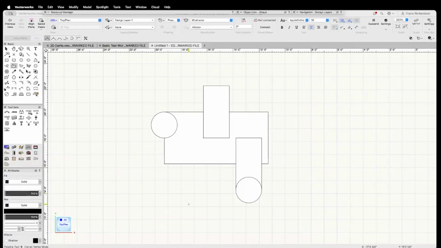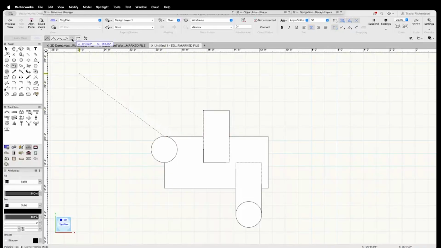What we're going to do is draft around the shapes that we've already drawn right here and create it in one specific polygon. So with our corner vertex mode selected, I'm going to start on the bottom right corner of the original rectangle. And I'm going to start to just click around the perimeter of this shape. So top right, the center right of this rectangle, the top right, the top left, the center left of that rectangle, to the top left. There I'm going to pause because I'm at that circle and I need to create that arc.